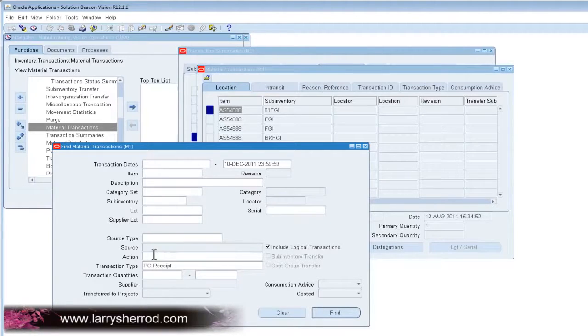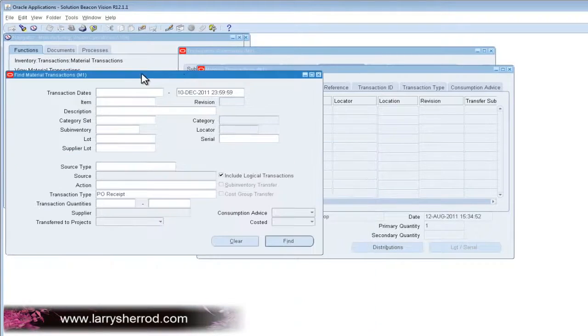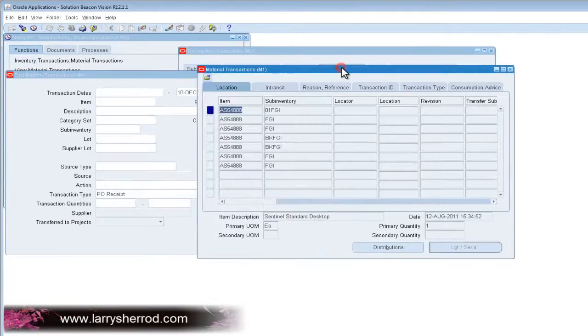And the reason I explain this is because if you're trying to do different inventory inquiries, while the transaction summary is a quick and easy way to find the information, the material transactions are going to show you more detail. So you need to think about that when you're assessing your different inquiries into inventory.